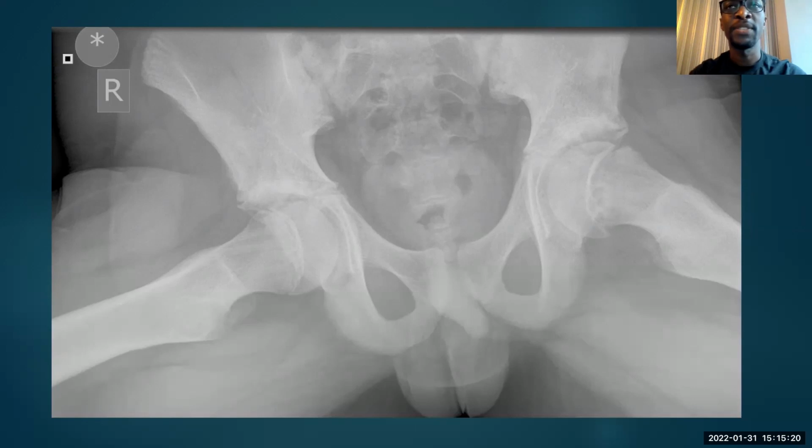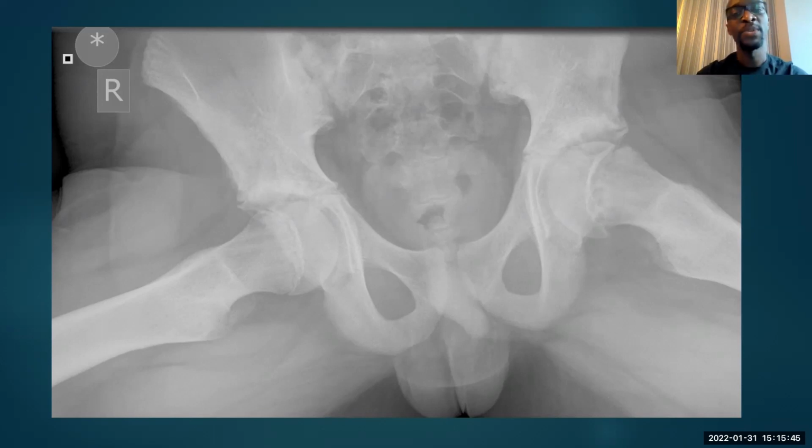And if you're thinking about the concern for AVN, the orthopods are going to go in and fix this anyway, if you are worried enough to then go and do a supplementary review of the frog lateral. So I wouldn't have AVN as a barrier to doing my frog lateral, because essentially I need to provide the answer: is it a SUFI, yes or no? And if it's really, really subtle, then I might resort to an MRI.